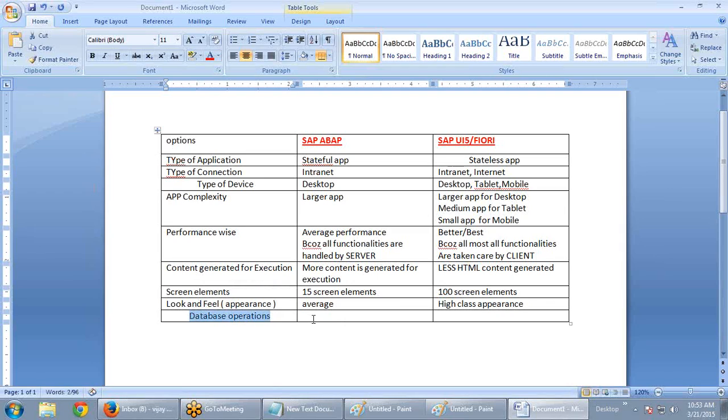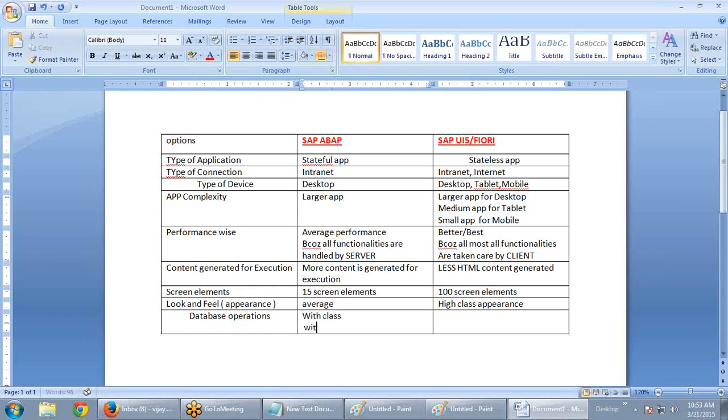handle database operations. In case of ABAP, we can use with class and we can use without class. In both ways we can handle database operations. But in case of UI5 and Fiori, we always use OData gateway services for database interaction.